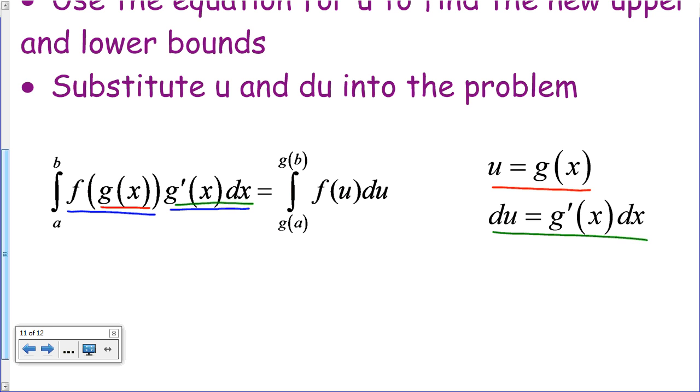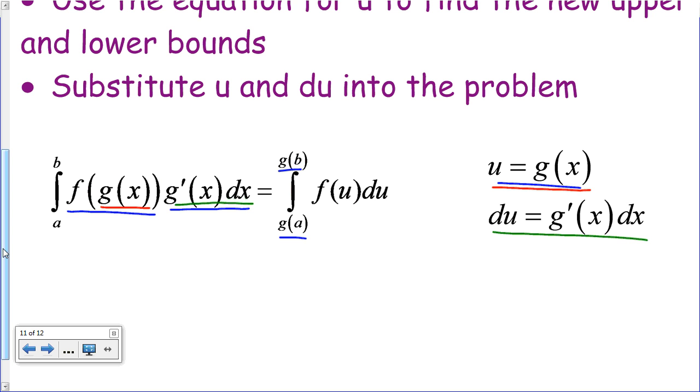Sometimes there's a little bit more that we have to do with that. It might have a constant or something like that that we have to deal with, but in general, this is kind of what it looks like. And then you rewrite this in terms of function u now. So the last step that we talked about was changing your upper and lower bound. You'll notice that I've changed my bounds. It was going from a to b. Now it's going from g of a to g of b. And the way that I got that is because I took a and b and plugged them into this equation over here for u. And that tells me how to find the upper and lower bound in terms of u. And so now you're integrating f of, instead of g of x, it's f of u, because u equals g of x. And instead of g prime of x dx, it's now du.